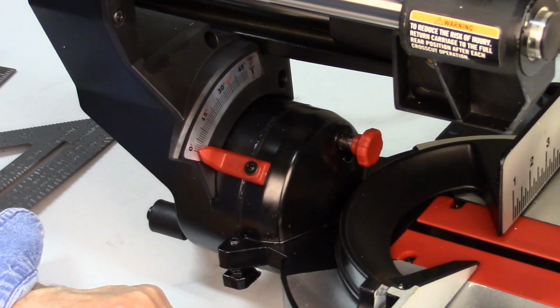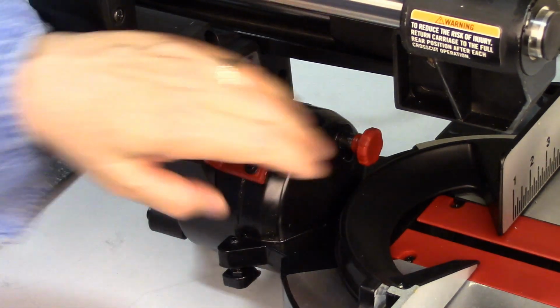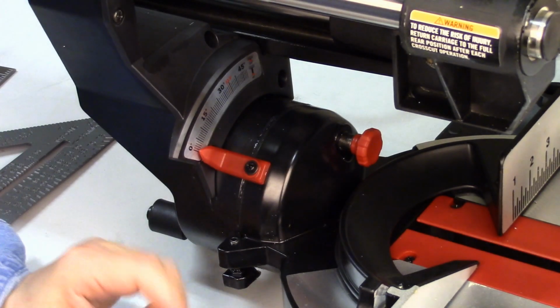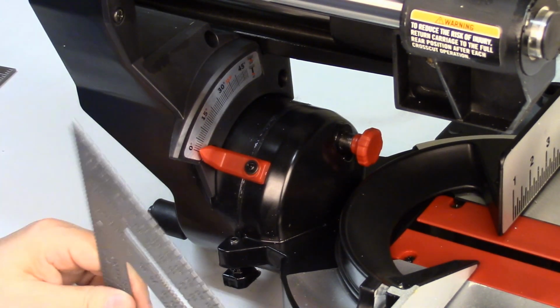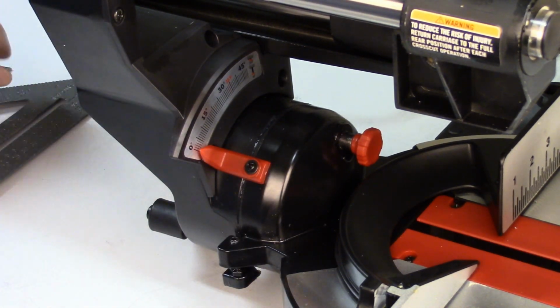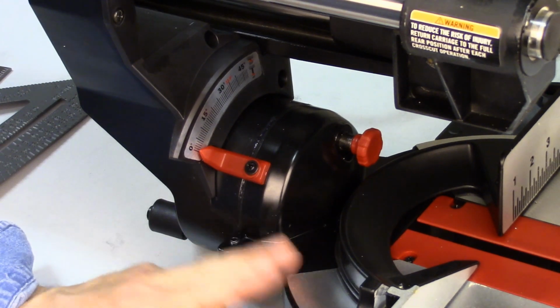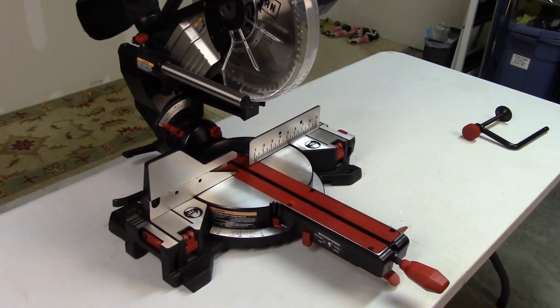In order to get to a full 45 degrees, you have to pull out on this little red button, the position that I have it in there. And then when you have it pressed back in, it doesn't let you go quite as far. At the 45 degree mark, I did test it with my speed square, and it did come out really close to 45 degrees. So that's it for the bevel control for the Craftsman.